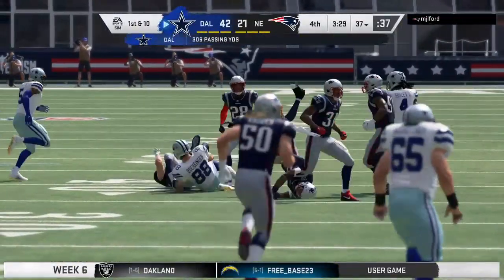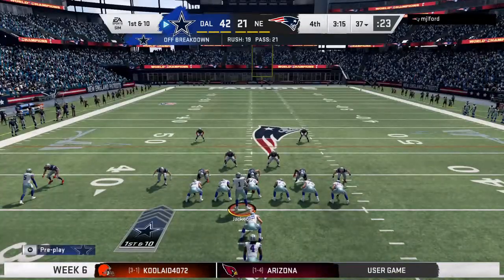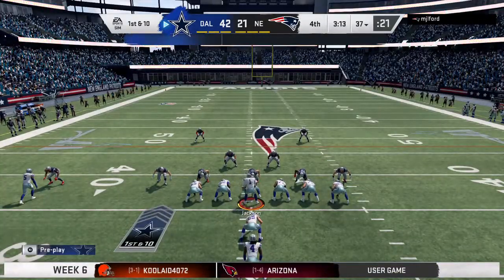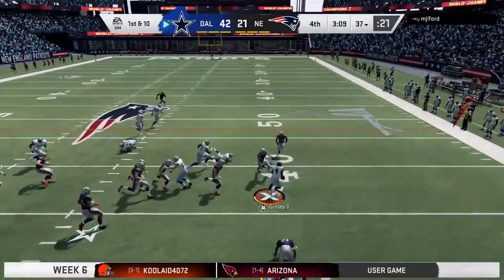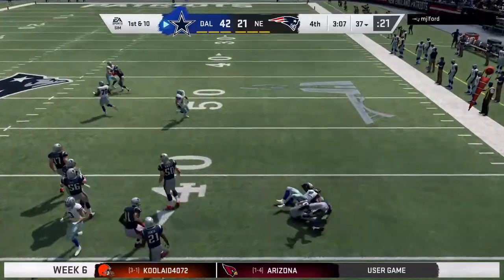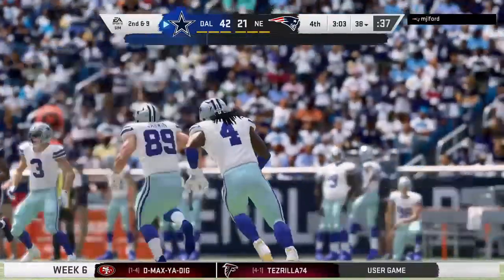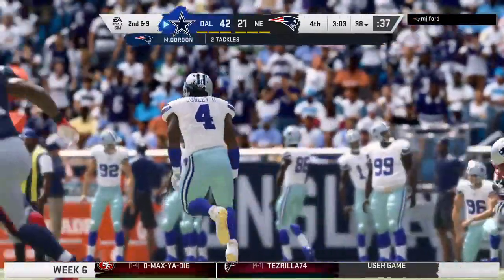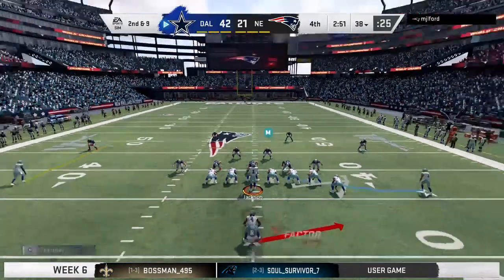They have the nice cushion. They just want to pour it on right now, still throwing the football. And I know my background says, why do you need to do this? Just go ahead and run out the clock and get a win. But as many people pointed out to me, it's a video game, man. Go ahead and put the numbers up. Sportsmanship, not an issue. Exercise those fingers. Just a yard on the first down carry, so it's 2nd and 9.